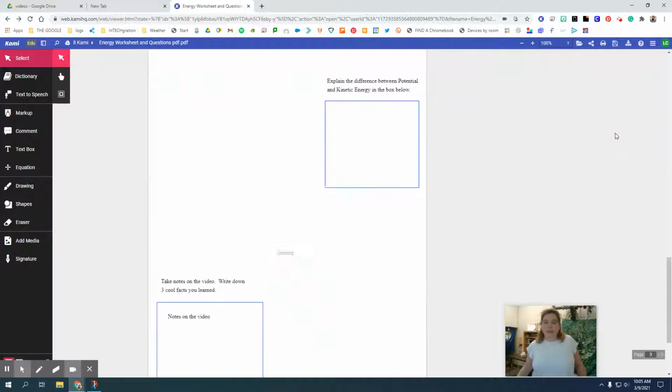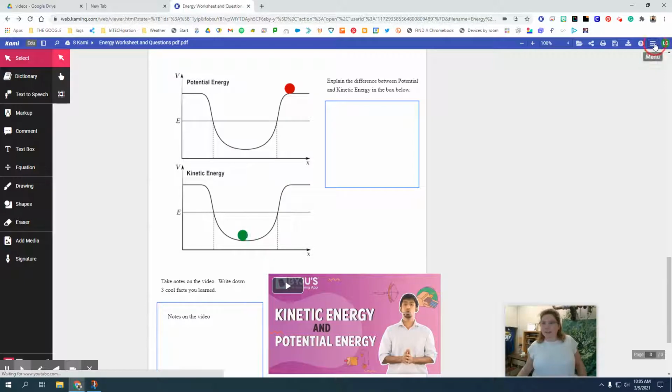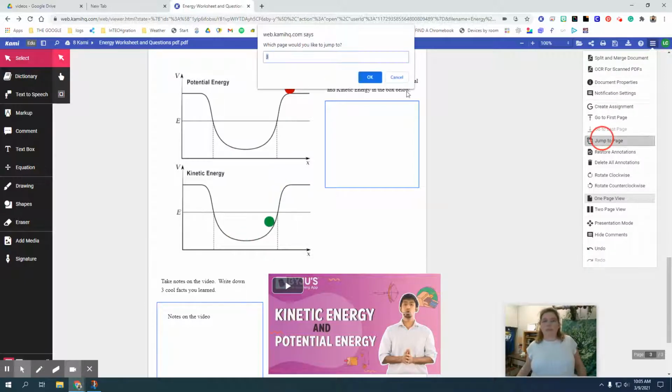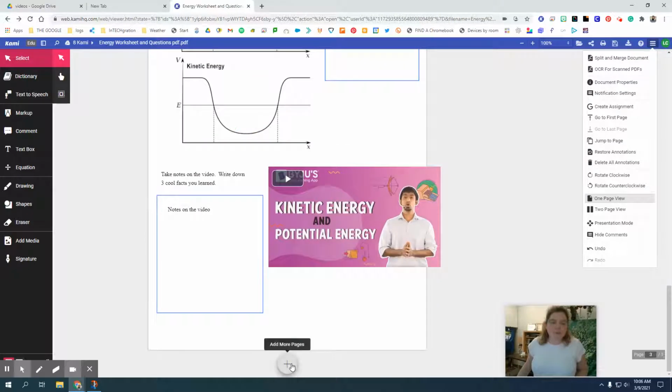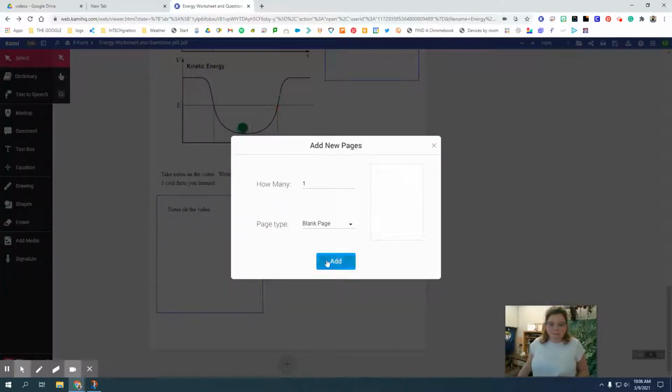You can go to the last page. Here I am on the last page. If I want to jump to a certain page, if I have like a document that's really long, I can do that. You can restore annotations, delete all within one. Remember, there's always Control Z. Rotate clockwise and counterclockwise. So let me add a page here.